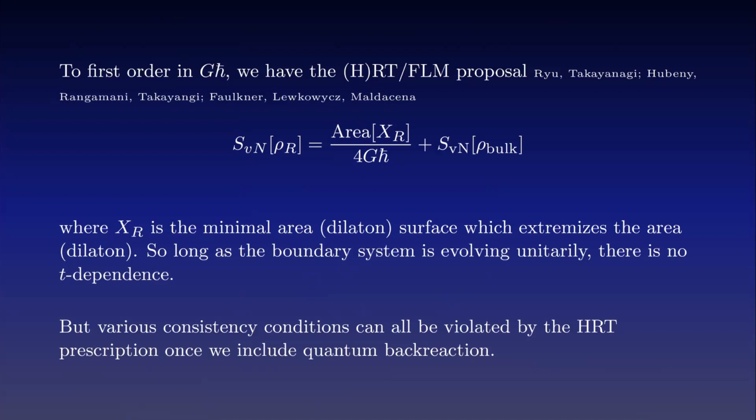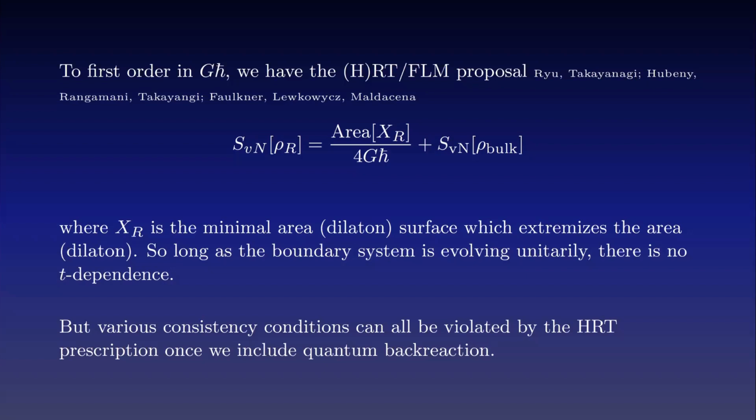So in the two-dimensional case, instead of area, we take the dilaton. This is an extremal surface. It has to be homologous to R. And we pick the minimal one if we have multiple ones. So you pick the surface, and if you want to compute to first order in Gℏ, but including the correction from quantum fields, but not including their back reaction, you also include the von Neumann entropy of the bulk fields on one side of the surface.